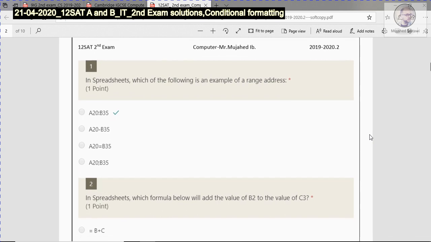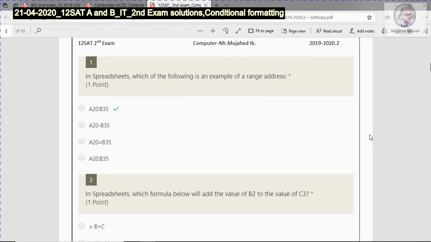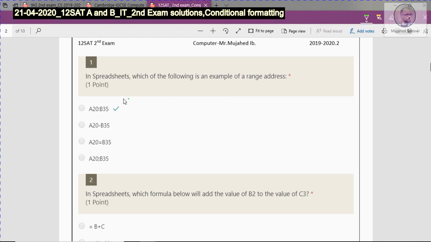Question number one was in spreadsheets, which of the following is an example of a range address? Of course, this one, because you should remember that you have here in the middle between the cells, let's say that we have A20, remember that you have two inverted commas and not something else.